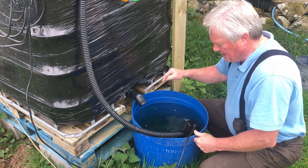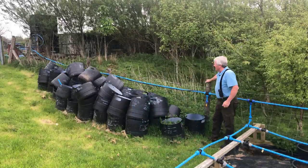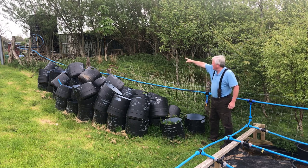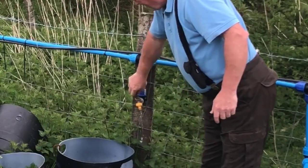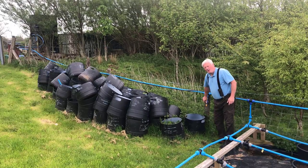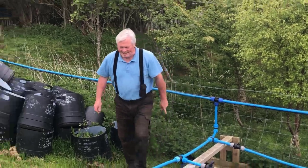I do that process until the top tank starts to overflow, and then I turn the pump off. From the T-piece coming off the top container — which you can see to the far left — it's tied up at the top of the fence and comes to this T-piece. This T-piece was the very first one I put in, and there you've got a tap with an outlet to fill up your watering can, wash your hands, anything you like. It also comes to another T-piece here which feeds my potato semi-automatic self-watering system.